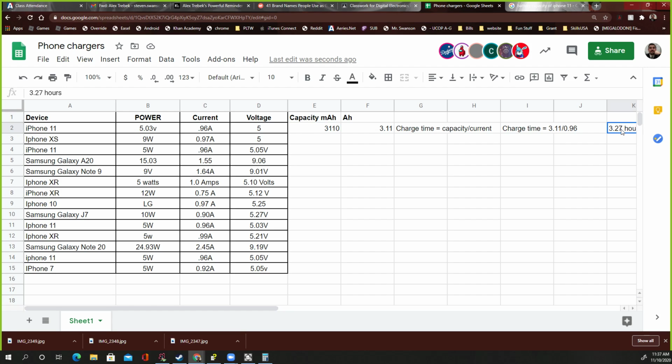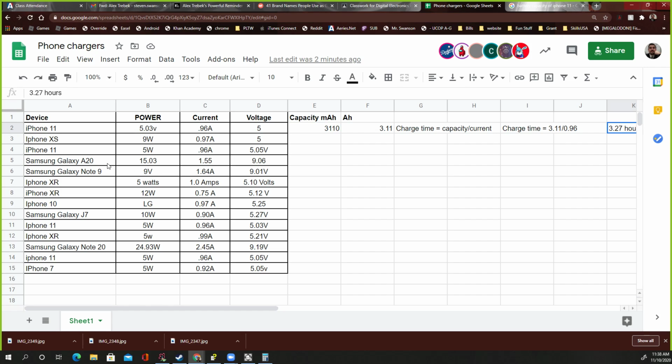And it's also assuming that all the current is getting stored purely and none of it's getting wasted, which is not true either, because when you're charging your phone, after a couple hours, is your phone still the same temperature? No, it's hot, which means some of that electricity was just getting wasted into heat. So this is not the true tale. This is just saying if everything was perfect, it would take 3.27 hours to charge that phone with that charger, with this charger giving that much current.